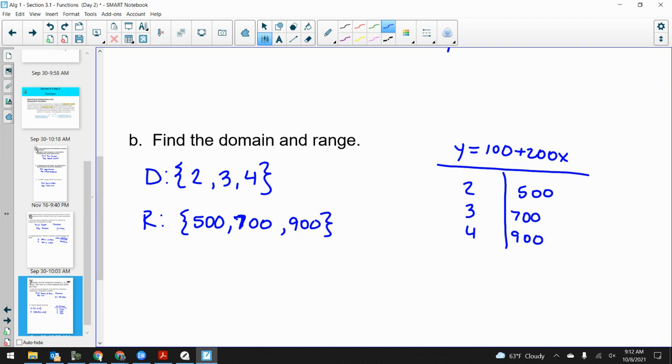Do we see the difference between discrete and continuous there? Again, discrete would be single solitary values, not continuous. Not all points in between, just certain values in between. Are you worried about putting the dollar signs? You can. I wouldn't take off if you didn't.